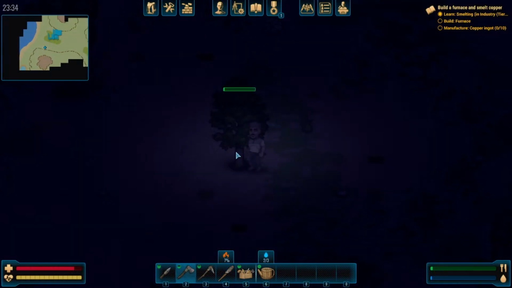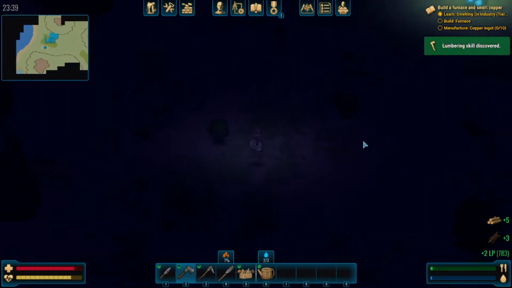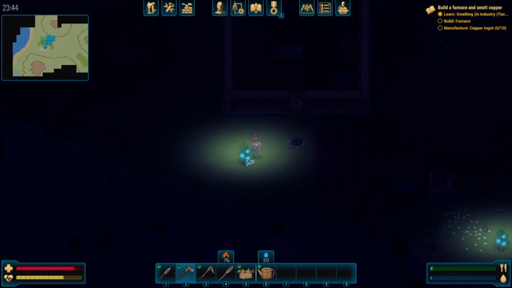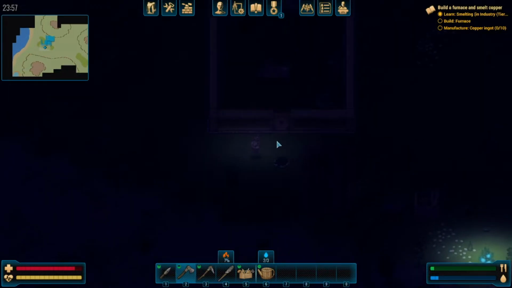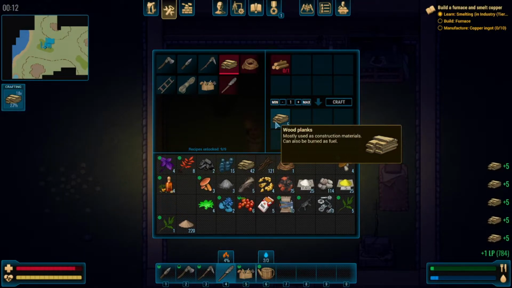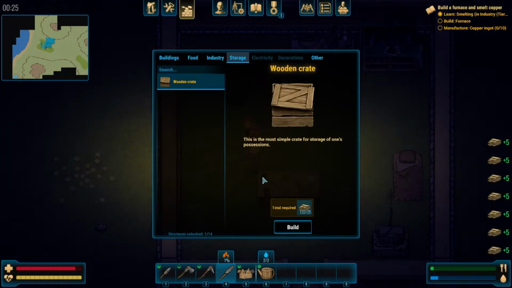Okay, this is the fir tree, and another load of stuff. Oh, our lumbering skills have gone up again. We're not too far from home, we're just outside. Let's grab those. Probably need to drink them as well. They're quite thirsty. Quite a thirsty little chappy. And coffee beans. Let's turn them all into wooden planks. Load of wooden planks there. That is a substantial amount of wooden planks. And that should definitely be enough to make that wooden box.